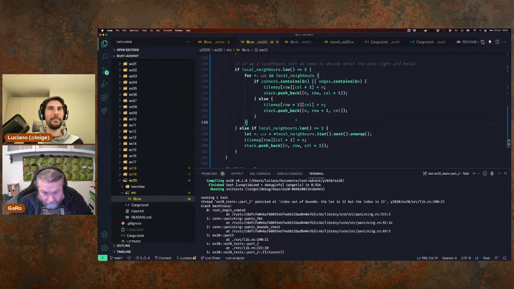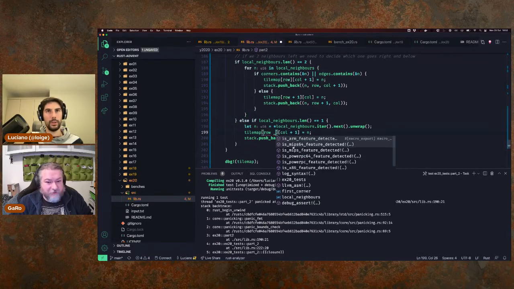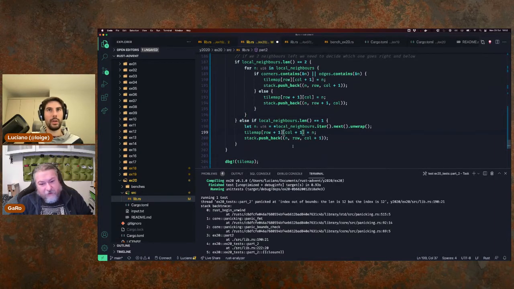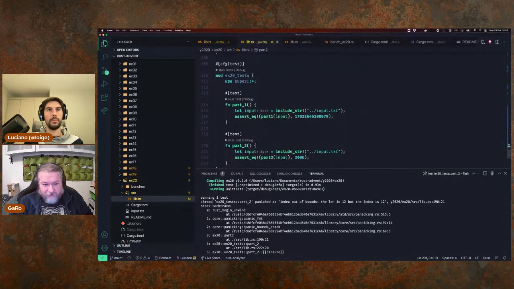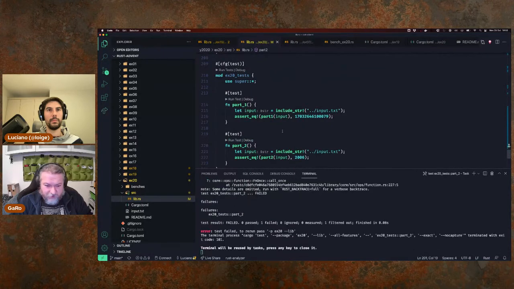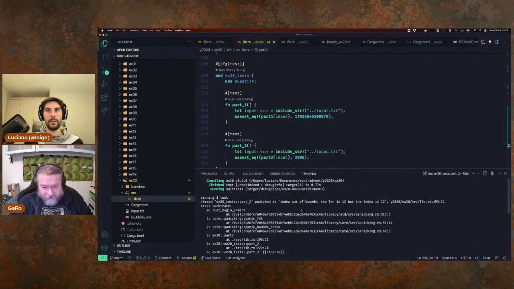Cool. Okay, so that makes a little bit more sense now. Do you think that's enough? No, this one. 199, we have to populate the one below. So it's row plus one and column. And the same in the stack push. Now let's see what's happening if we still have the out of bound or if this fixed. I'm not sure. No, we still have it. Still we have issues. We have to reason about it a moment.